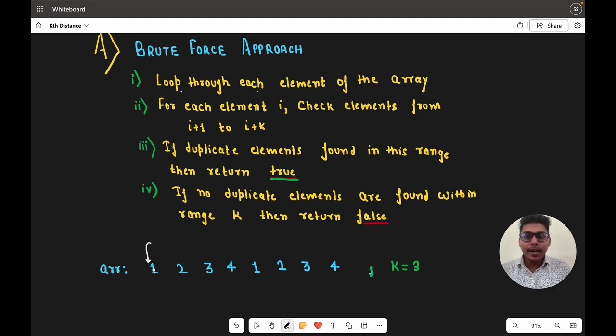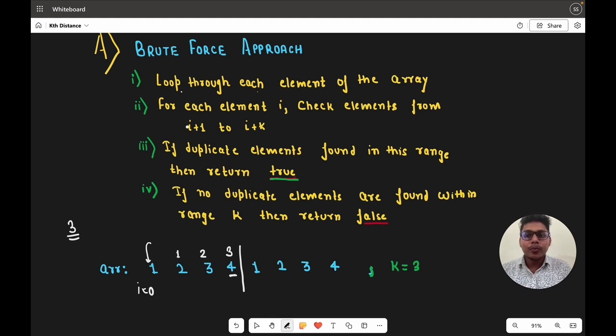right? So if you are standing at this element, which let's say its index is I, I is equal to 0. Now you need to check I plus k element. K value is 3, so I plus k is going to be 3. So you need to check till 1, 2 and 3. You need to check till this 4th element, right? So for this, we can simply use a loop. You can use any loop according to you, for or while loop.